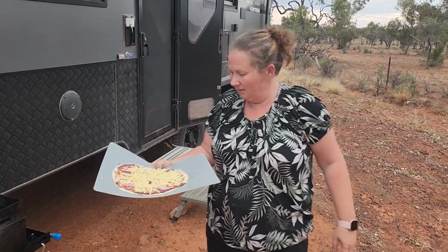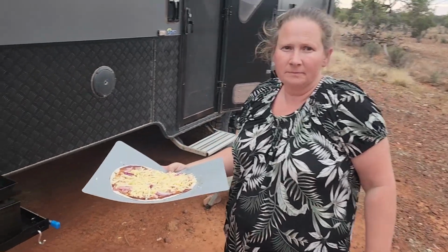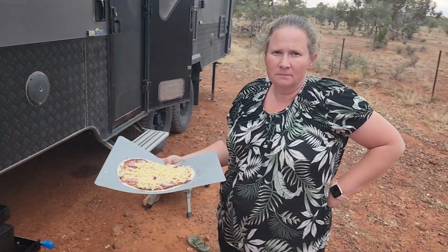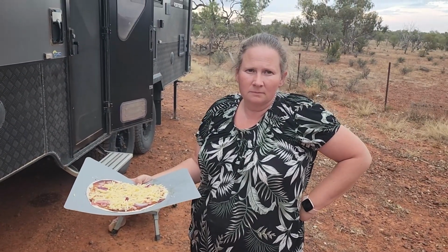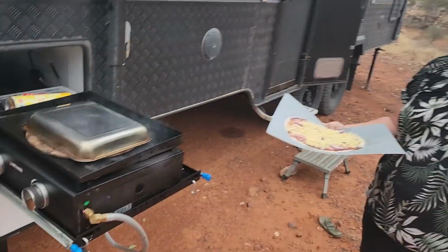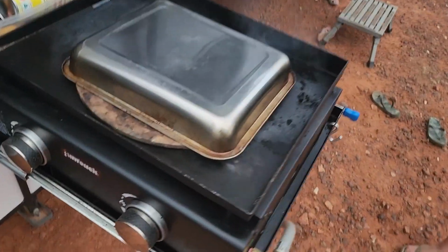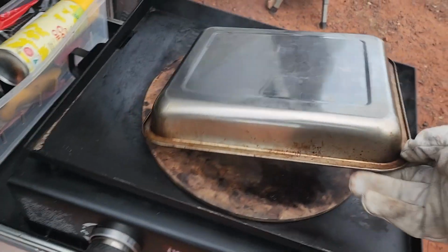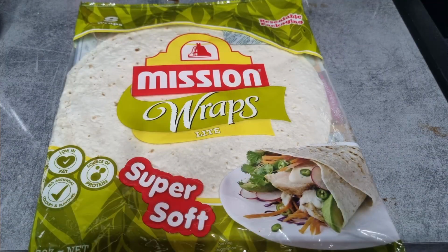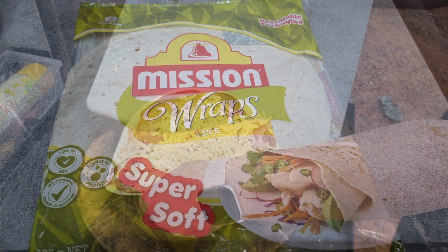So we thought we would show you how we do our little pizzas without a hooded barbecue. When we're off grid, we try and avoid cooking in the oven in the van too much because it just heats up the van, something terrible. So we do have the oven, but we brought the pizza stone away with us. We just used the tray out of the oven to keep the heat in, and we just used the wraps for pizza bases. And they go all nice and crispy.